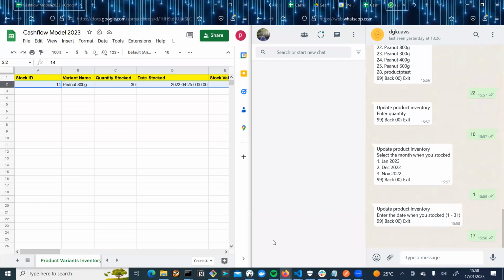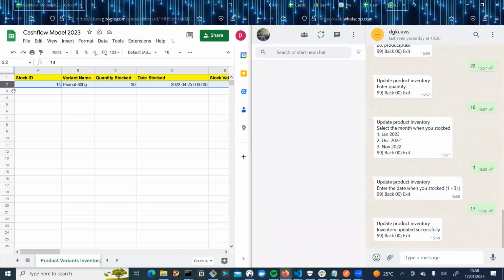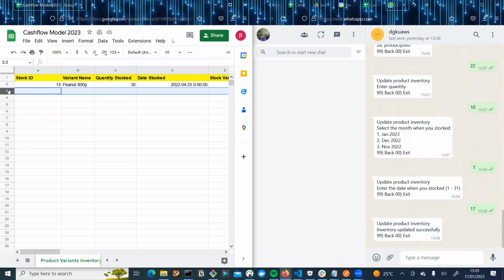So based on this, it should be able to update another column here, updating this particular site with the correct record that you updated. That is in terms of the product variant update of inventory.